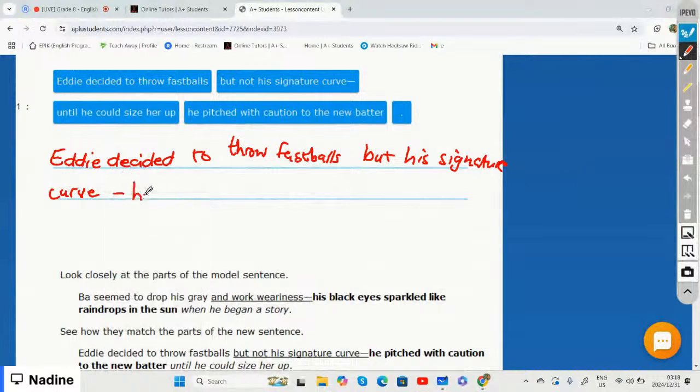Then we say, he pitched with caution to the new batter until he could size her up.